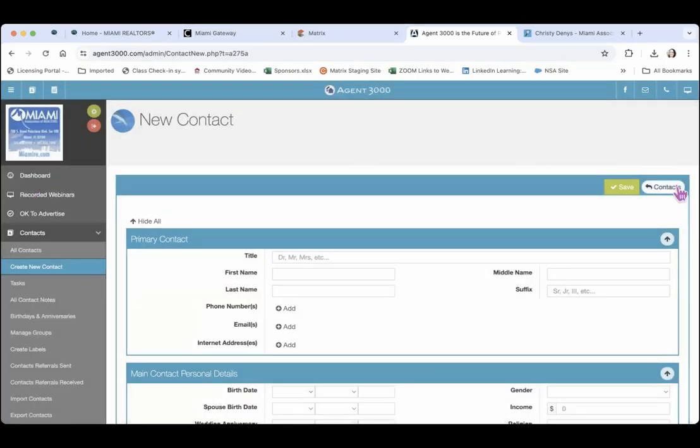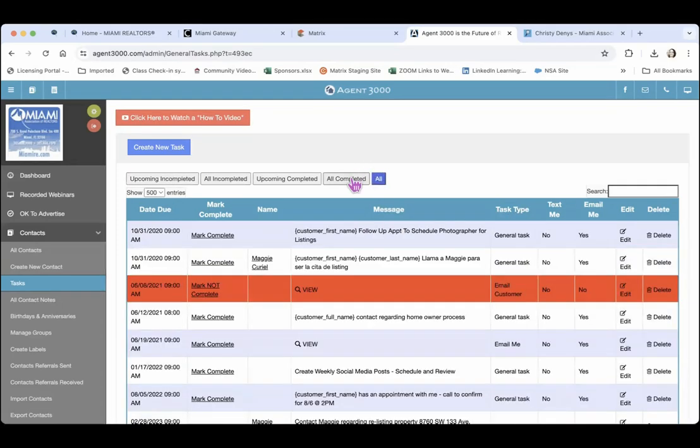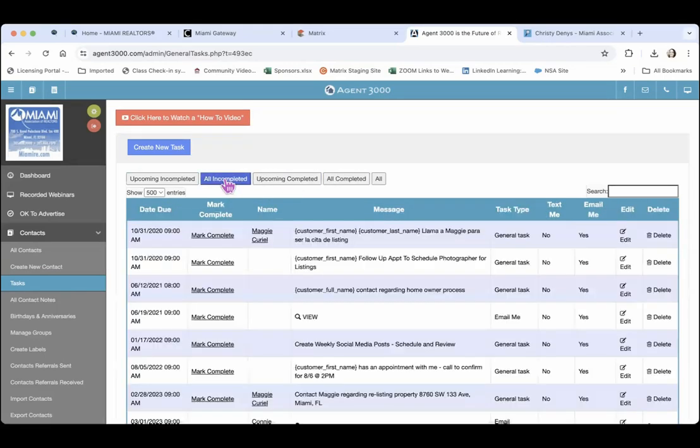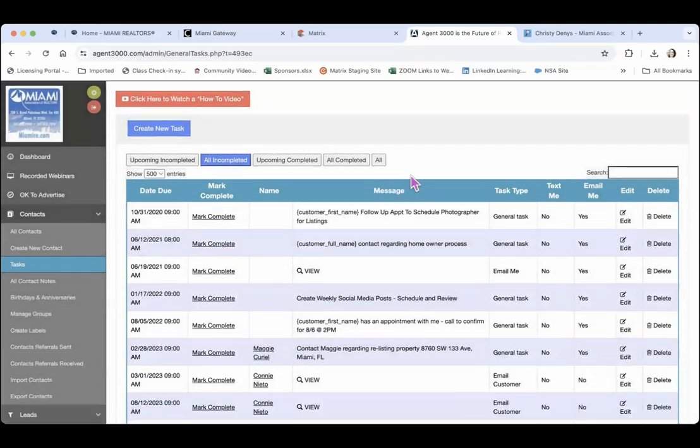So you can add one in contacts. You can pop in the information. You can go directly into your tasks. So any of the tasks that you have initially added in, you can view them from here. You can see all of the ones that you've completed, anything upcoming, or all of them. So we've got all, completed, upcoming, right, are all incompleted. Perfect. To mark them as completed, there's a section that says mark complete, right, of anything that you've already done that you needed to do.